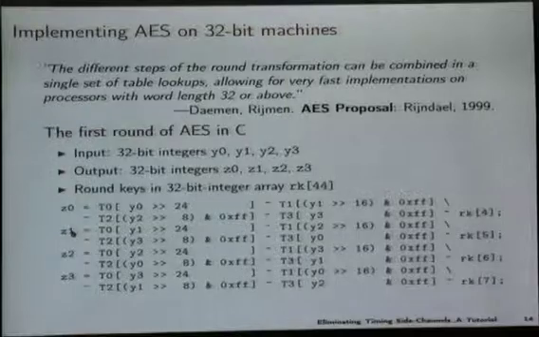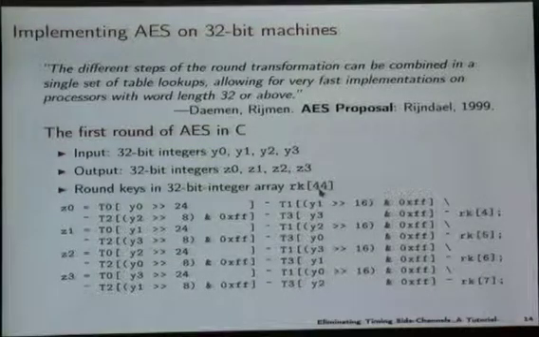So here is one round of AES. What happens here is that you have an input, the state, and the state is written as 4 32-bit words, Y0 to Y3, and the output is again 4 32-bit words, Z0 to Z3. And there are the round keys, and this is round number 1. You take the 32-bit words, take out the bytes of those and use them as lookup indices into tables T0 to T3, and then you take 4 words, you XOR them together, and then you XOR the round key, and then you're done, and you do that for Z0 through Z3.